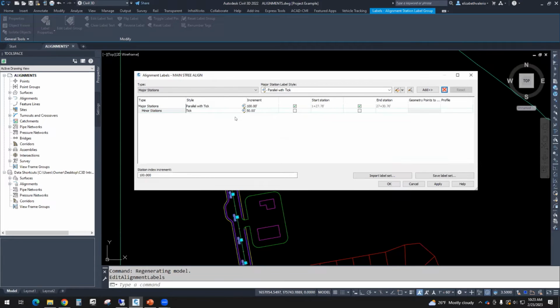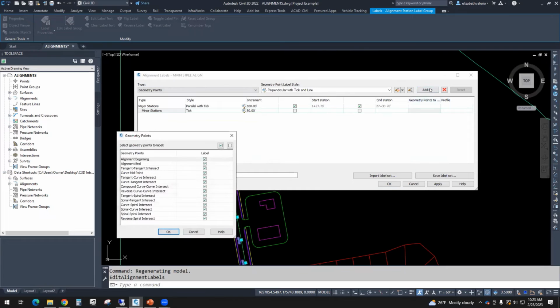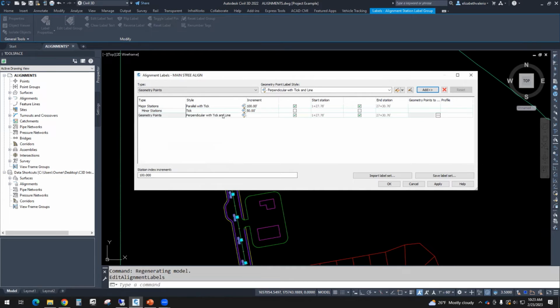If I want to get it back, I could go up here and say I want at geometry points a label style called parallel with tick, and then I can click the add button. When I click the add button, because it's geometry points, I get to decide where the labels show up. I'll just keep all of them and click OK.